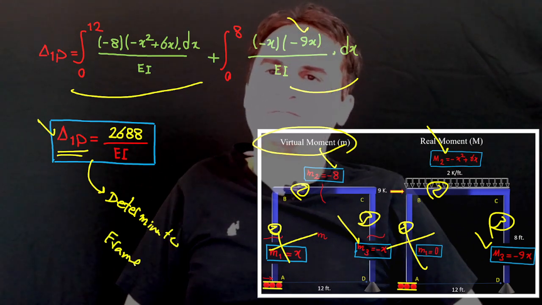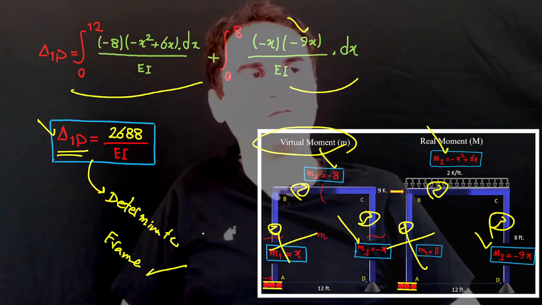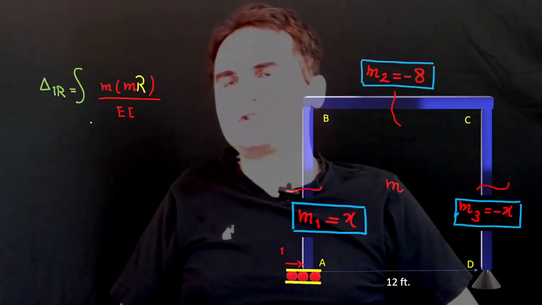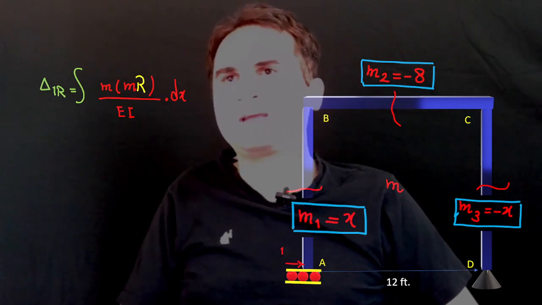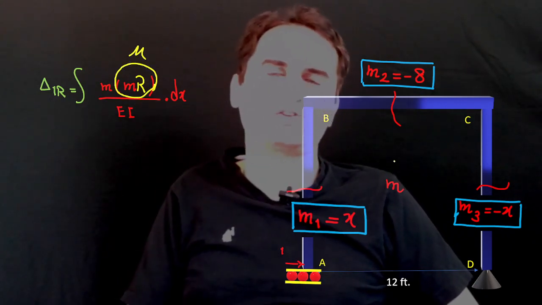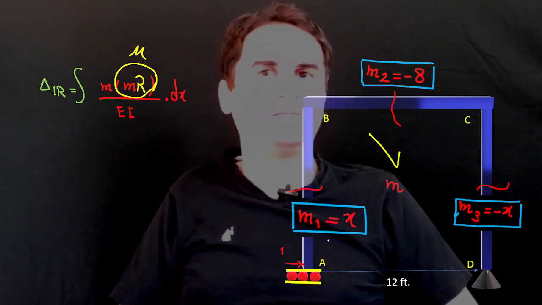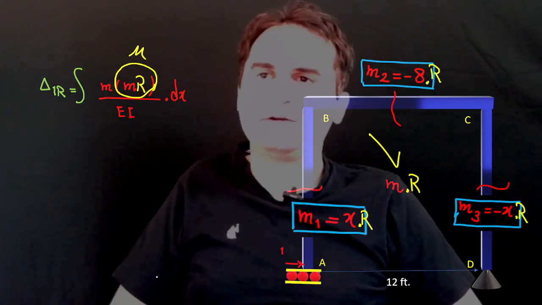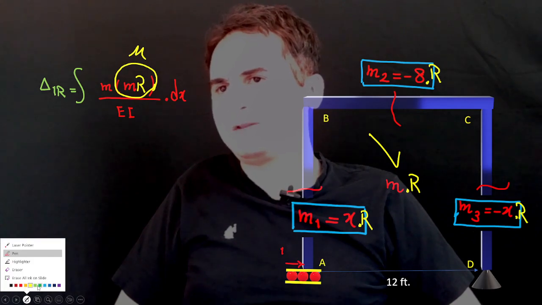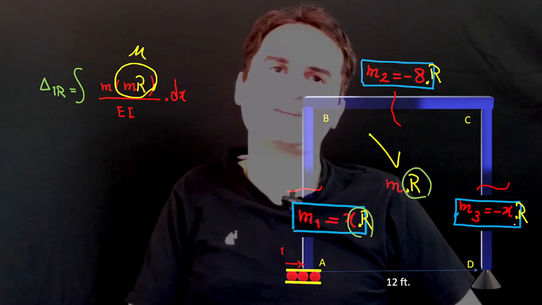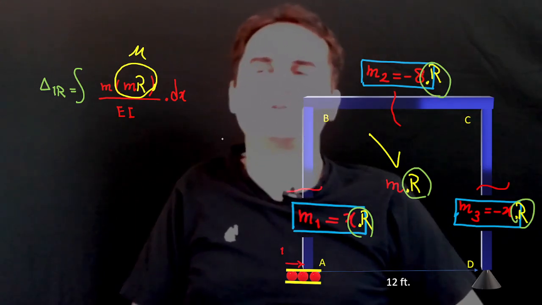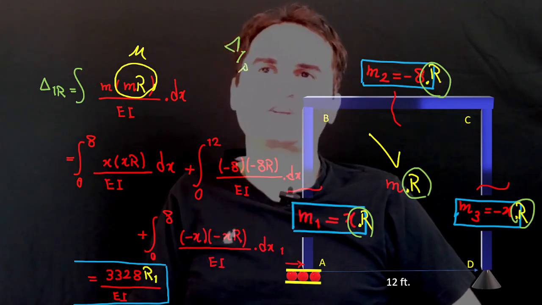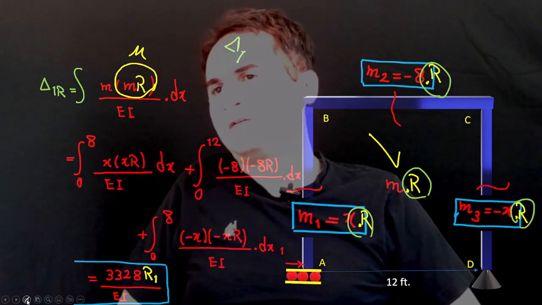frame. But we do know our problem is not fully solved yet because our frame is 1 degree indeterminate. So what to do next? If you just consider delta 1r, which is small m, capital M, this part stands for capital M. As soon as you calculate the small m to virtual load at the previous part, if you simply multiply it by r, which is our redundant reaction, it just gives us the capital M. So we have a small m, we have capital M, and this time we want to calculate delta 1 for our redundant reaction.